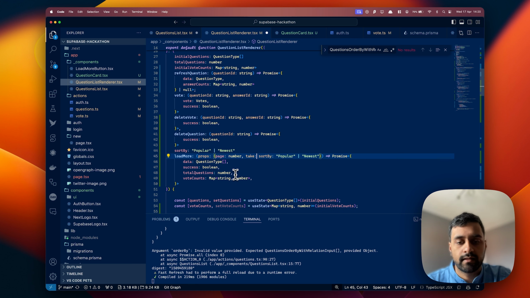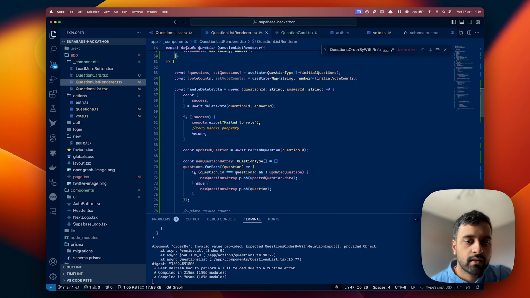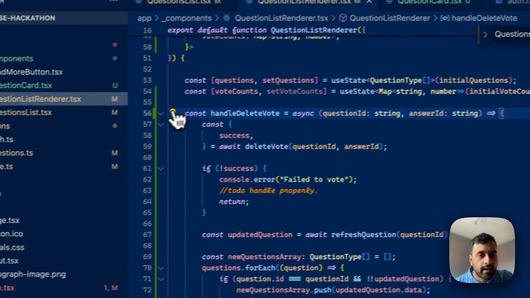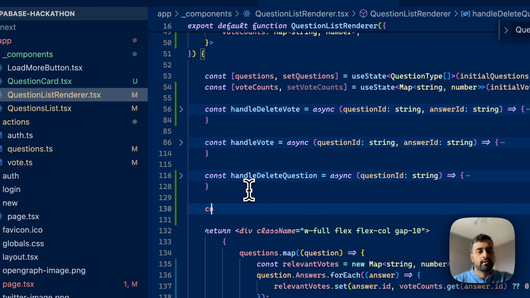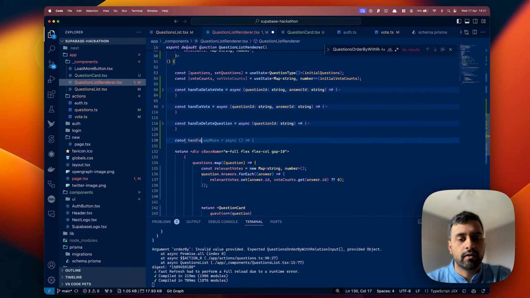But I don't think we should make that visible, so we'll just ignore that for the moment. I think that should be all right. Let's just collapse these very quickly. And we'll do a const handle load more.